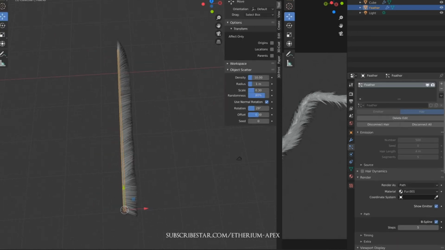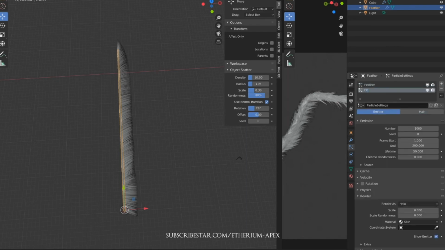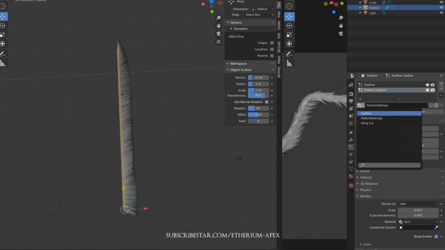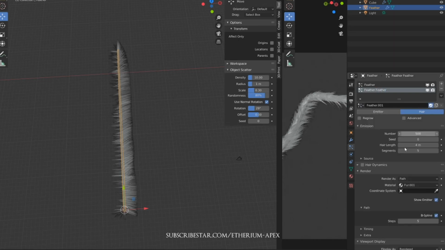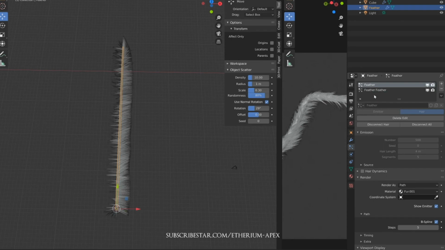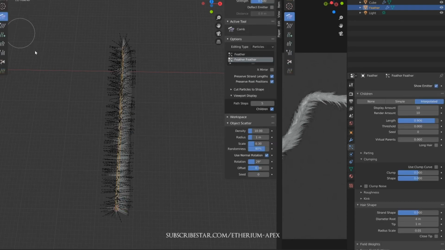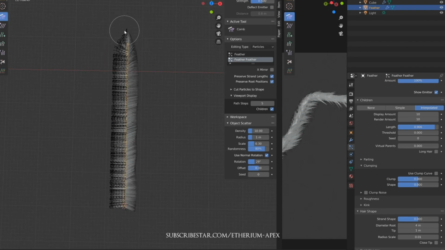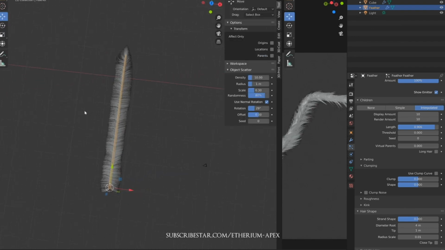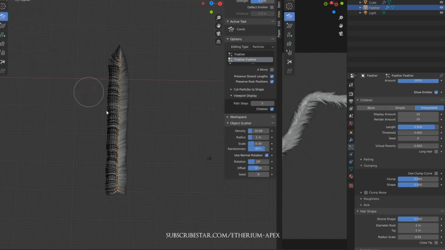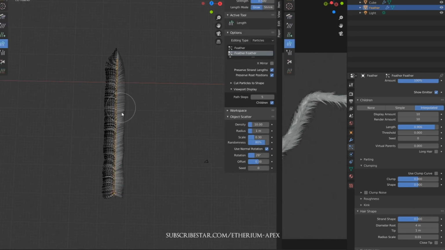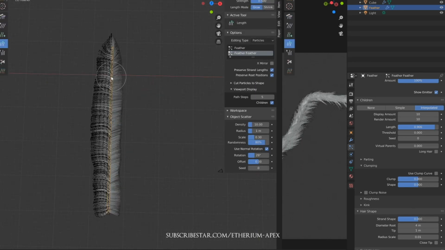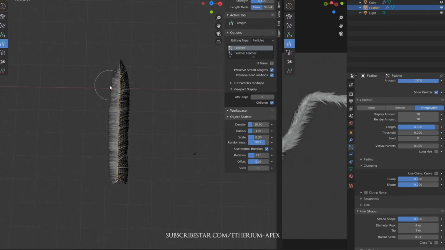We're going to add another particle system, feather. And then we're going to take the feather settings, duplicate, all the same stuff. You don't want to use the same one in case you have to change it. Particle edit, and shape. Then you got a feather. Actually, I could probably change the length a little bit. So length tool, grow that feather. And same for the other side. There. Now we got a feather.